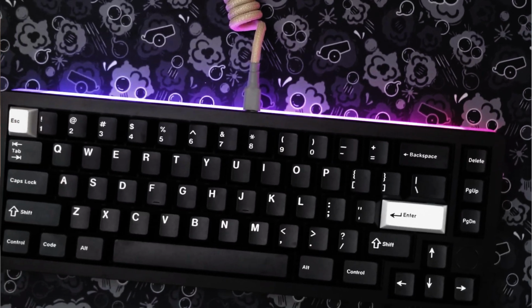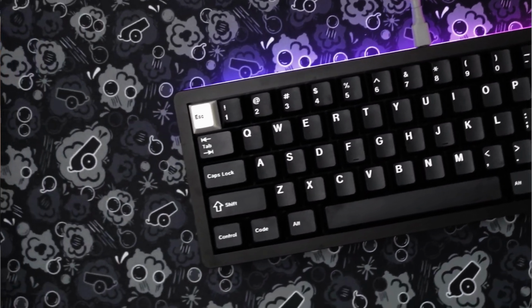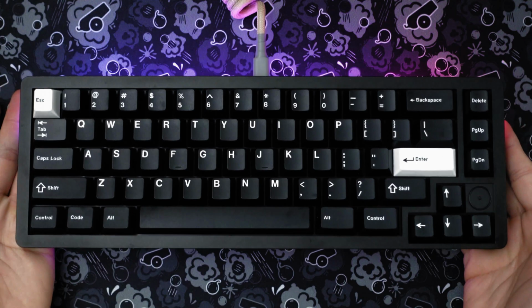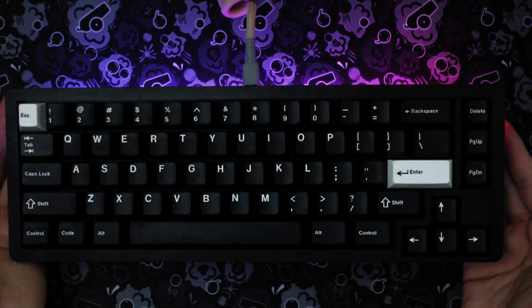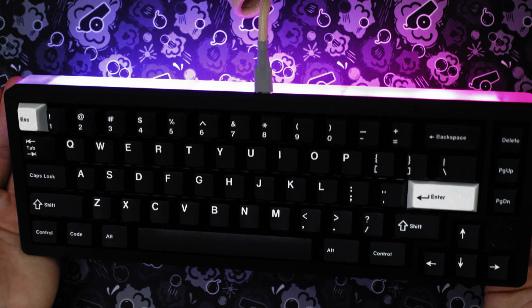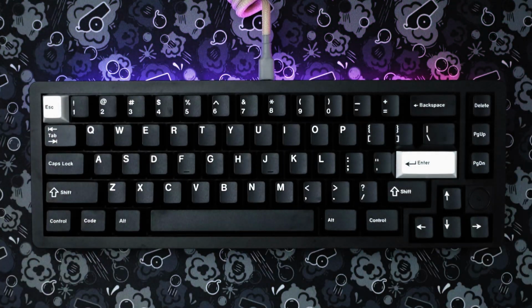And in this video, I'm going to be showcasing my latest build, which is the Mark 65 by Boardsource. The Mark 65 is an awesome 65% form factor hot swappable keyboard that supports a lot of different layouts, though it is a hot swap PCB. This is really interesting to me as we're seeing a lot of different companies come out with hot swap PCBs, and hot swap being the new norm over soldered PCBs that also support a lot of the functionality that people would opt into a soldered PCB for.